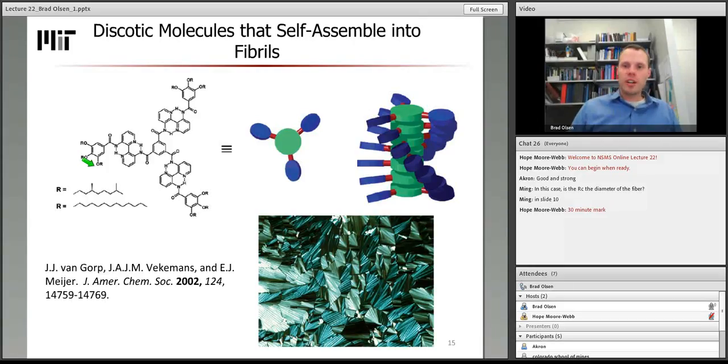Right? And so these arms can keep the molecule soluble in certain dimensions, while the disc center promotes aggregation in other dimensions, and essentially what you get is columnar stacks of the molecules, as illustrated schematically on the right-hand side of the page. And then depending on how the systems are prepared, they can potentially form different types of liquid crystalline order. And so I've shown here on the bottom an optical micrograph of columnar liquid crystalline ordering within these materials.